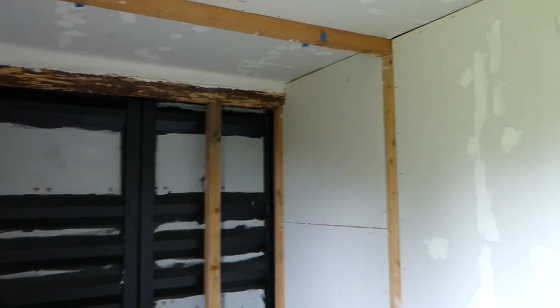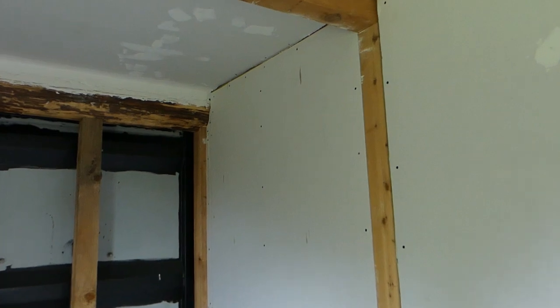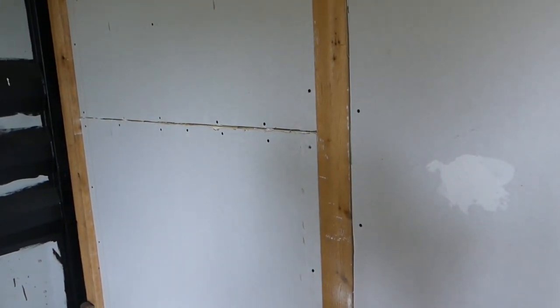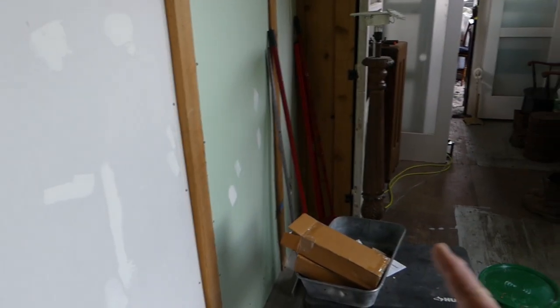Let's take a look here. So what we have going on is we have the corners, and just that one seam, I saw another seam when I had to use 8-foot sheets. So all the corners I'll do, along the post I'll do. Of course, I'll fill in all the screws. In addition, I see that there's a couple more. I know there's a power box in there. I have to cut out a power box there. No power box there. I don't remember there.